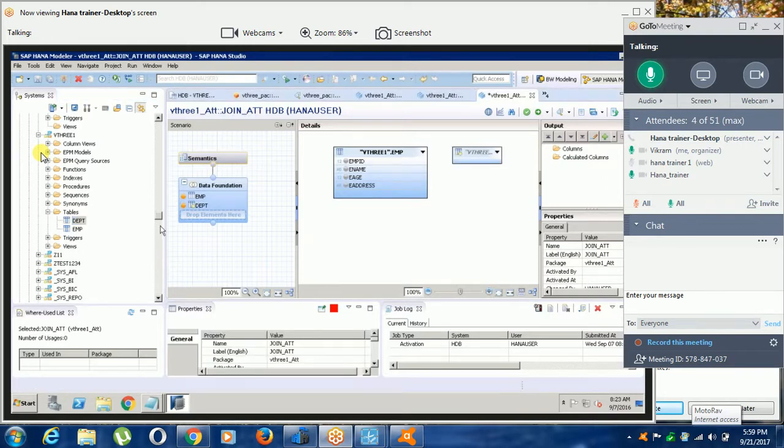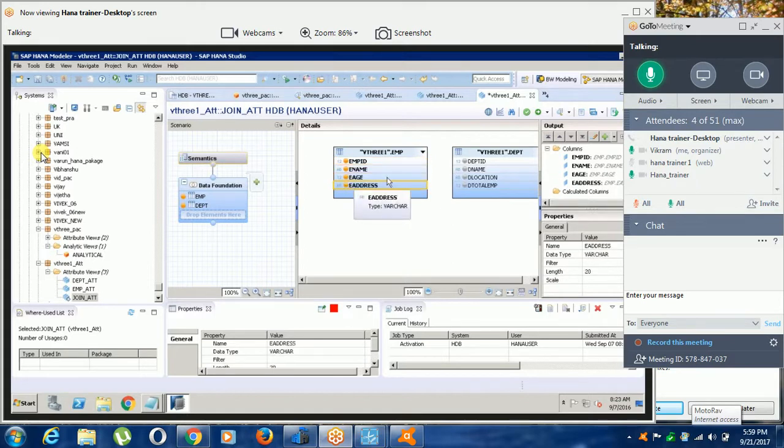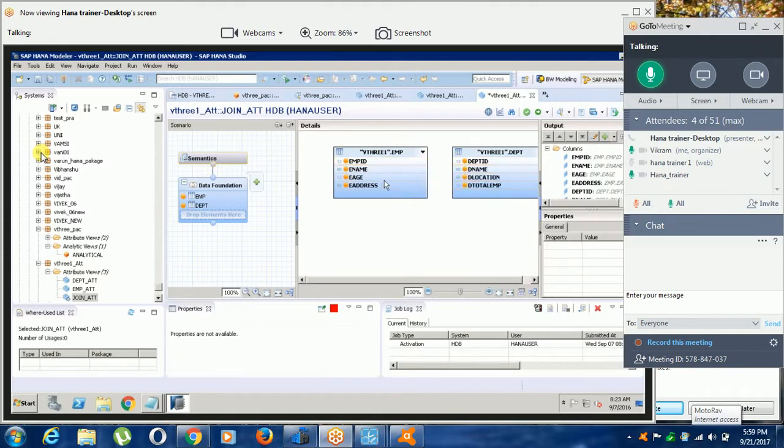Add to output, add to output, add to output. And oh, department ID is missing here. Department ID is missing.